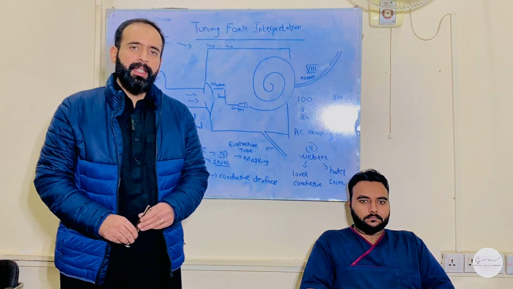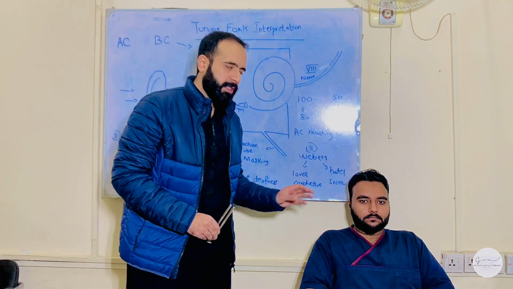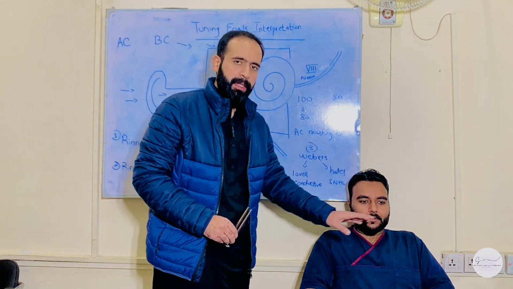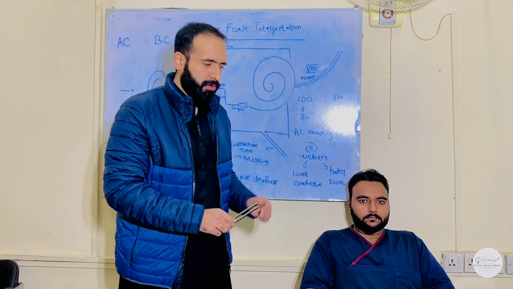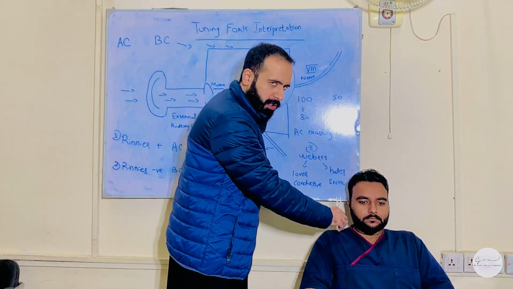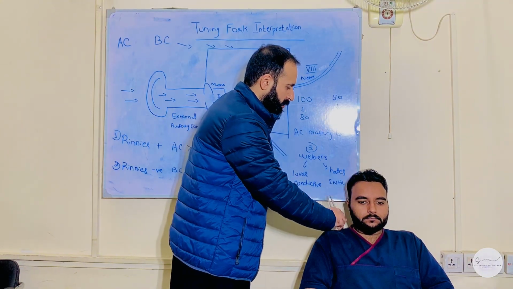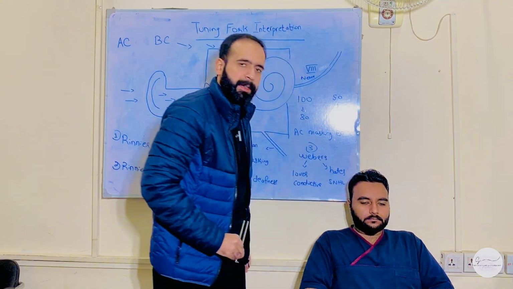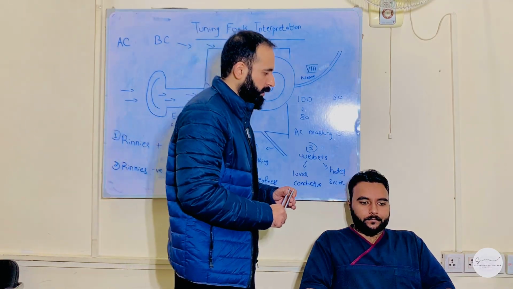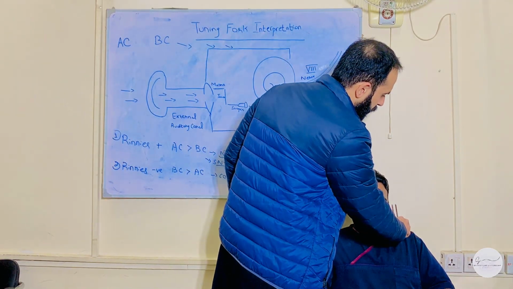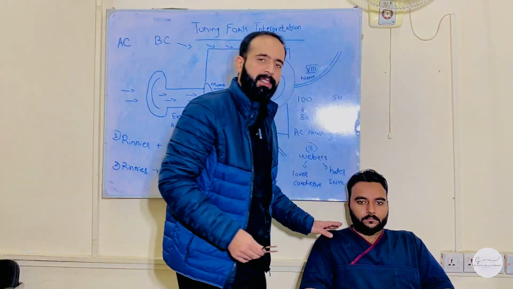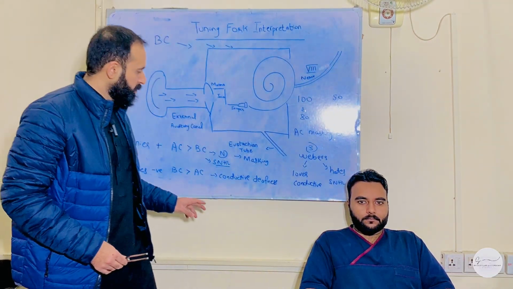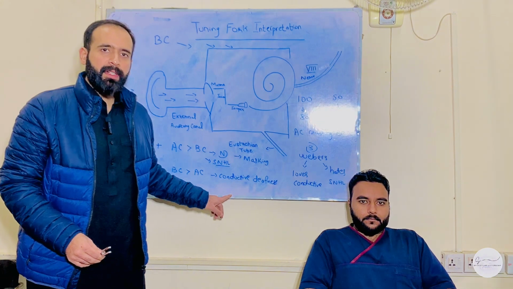Scenario number 3. Let's say you meet a patient who has a hole in both of the tympanic membranes. So what is going to happen to Rinne's? I strike the tuning fork. Since the air conductive pathway is not working, patient will not hear well in front, but they can hear it at the back. This is Rinne's negative. I do the same thing here. Patient will not be able to hear well in front, but they can hear it at the back. This is Rinne's negative. Rinne's negative means that the patient is having conductive deafness.